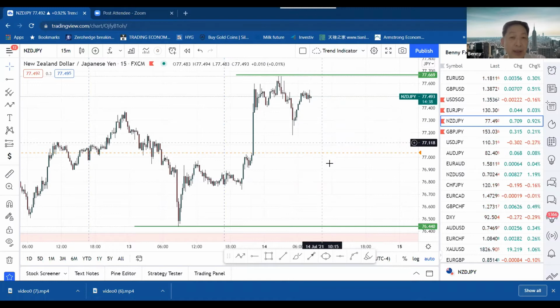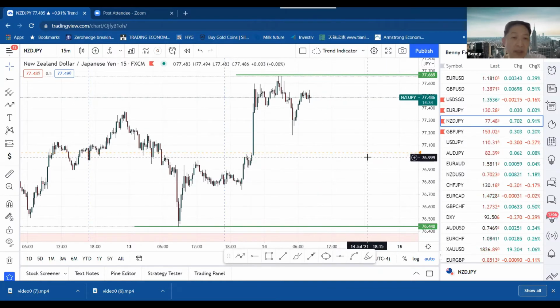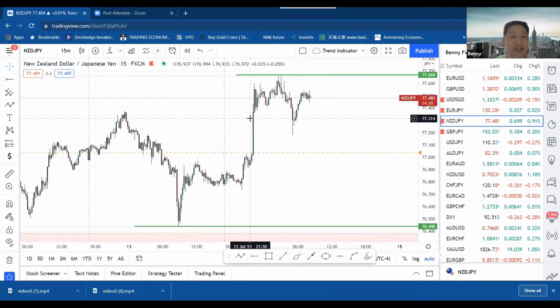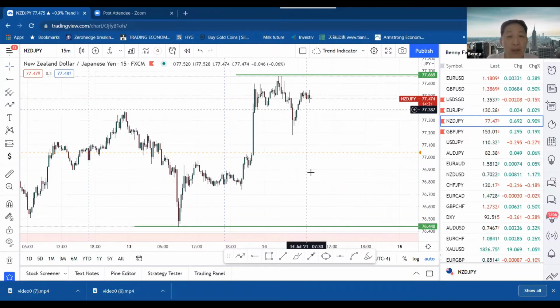Okay, and I put my alarm there at 7700, right? Because later when the New York market opens, I have to switch to options, right? So I really have to monitor two markets, no time, right? So I put my alert. If the price comes to this area, I will not go long. When the price crosses this line, right, I will start to look for the pattern I need to see.